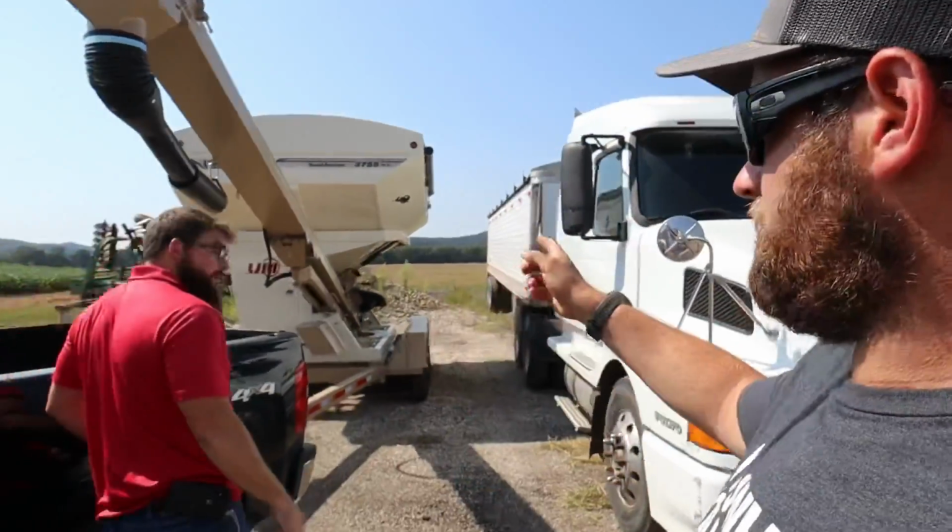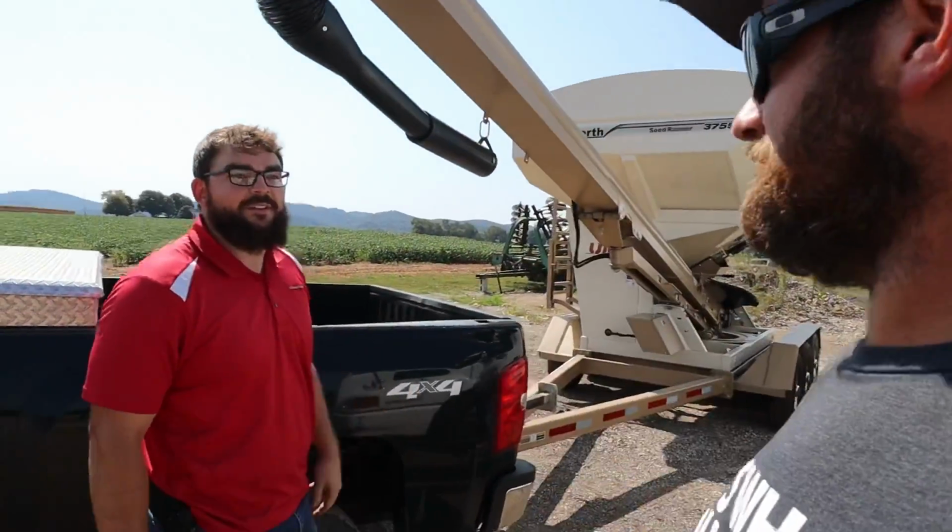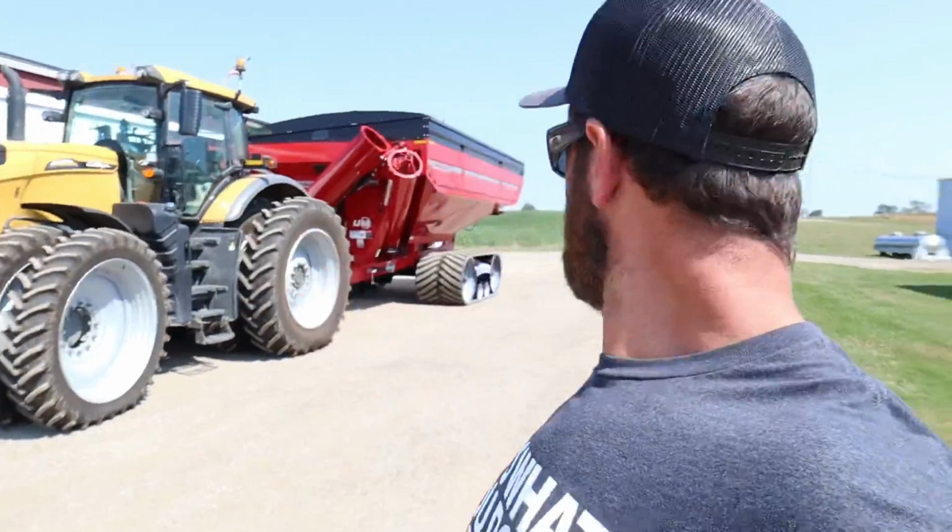Now, Chris, we can haul grain with this too, right? We can haul grain to town with it? Yeah, sure. You like making a lot of trips. All right, just like that, we're trained. And it sure is a good looking cart.